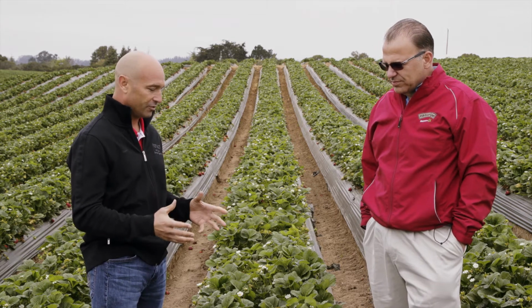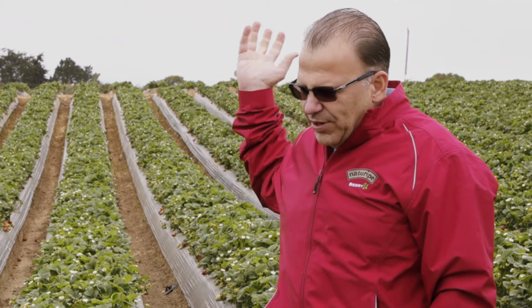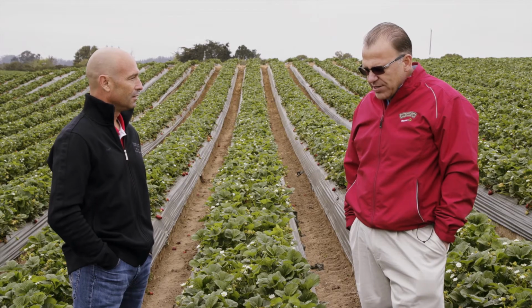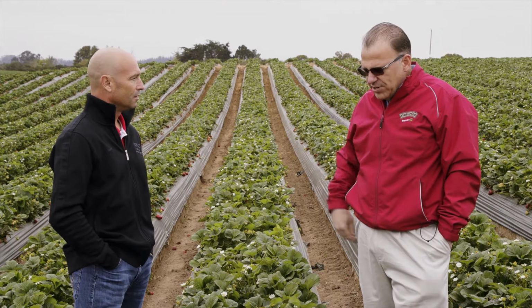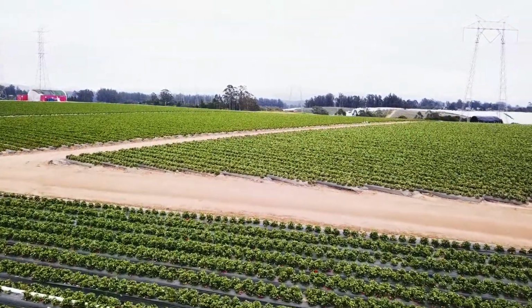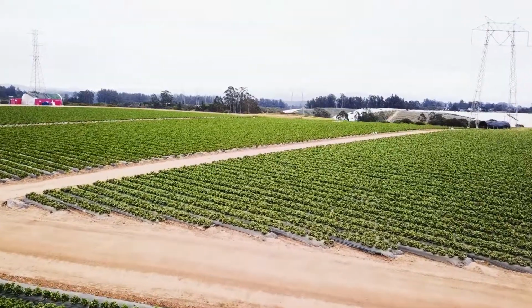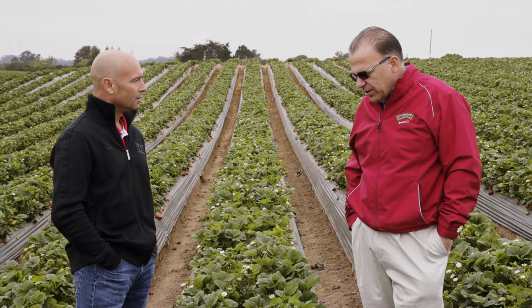Now, looking at the size of fruit, it's been relatively cold the past 7 to 10 days. What's the cause of the size of the fruit? Yeah, you get larger size from a couple of dynamics. The first one is we bring these plants off a really high elevation nursery down to this valley floor, and they shoot up these first, what we call primary flowers. When there's a lot of energy in that plant, and you kind of trick it into thinking it's spring when you bring it down here to plant, it shoots a lot of energy into those first flowers. And so those berries get all the attention of a really robustly growing plant, and that's how they get to be so big. That, along with the cool weather, helps set a nice large flower and maintain size.